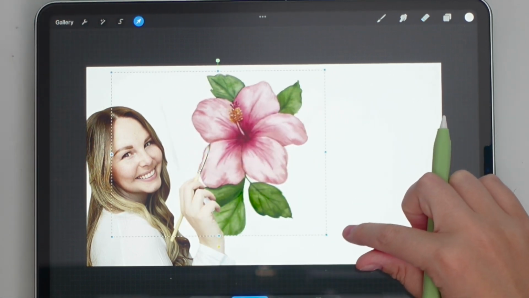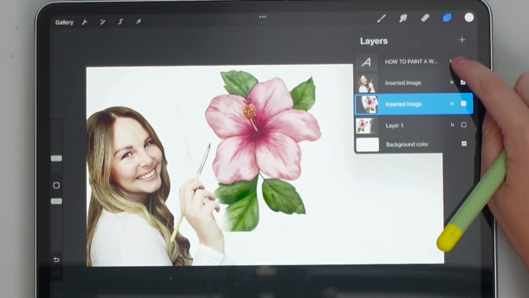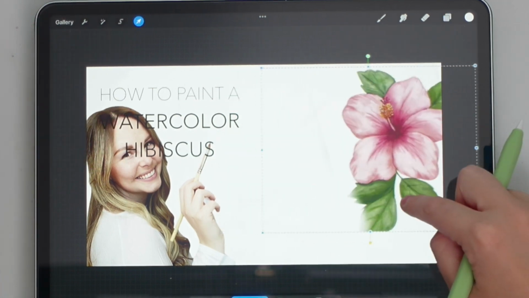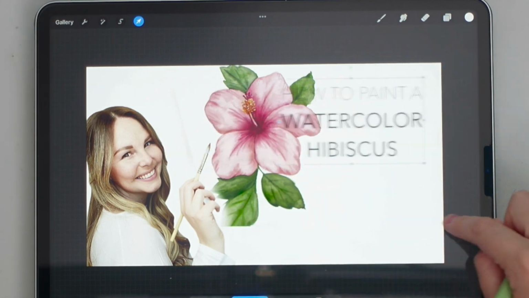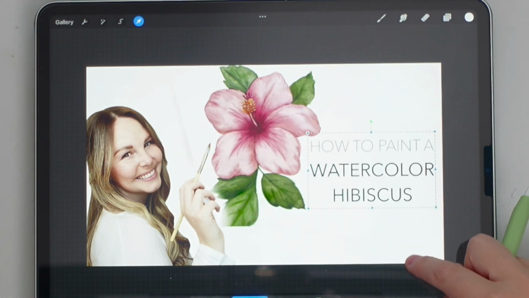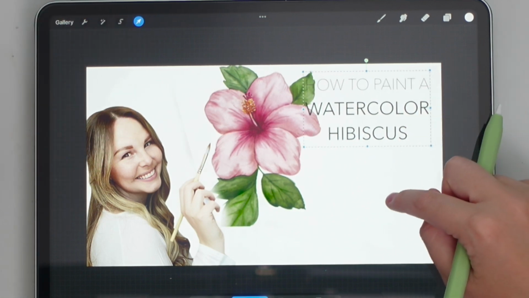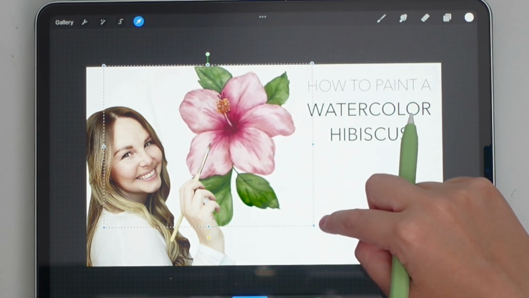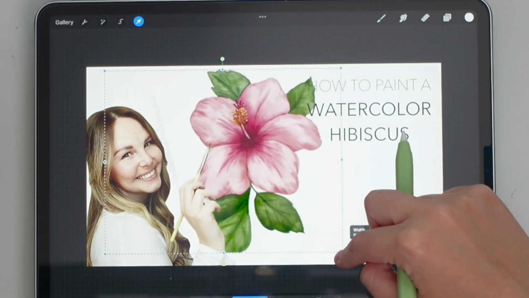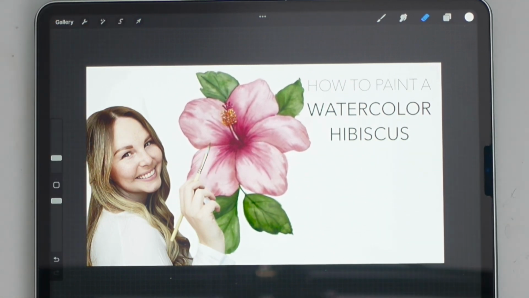And then we can use that, what's it called? You know, title. There we go. Move. Oh, I gotta make sure it's selected. But there we go. Can move it like this. We might have to resize it, or I can go like this. Let's move the hibiscus back over. It's a lot of just kind of trial and error and what fits, what doesn't. Let's make it a little bit bigger. Like that. How to paint a watercolor hibiscus flower.